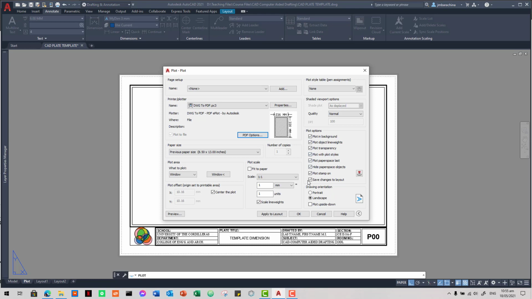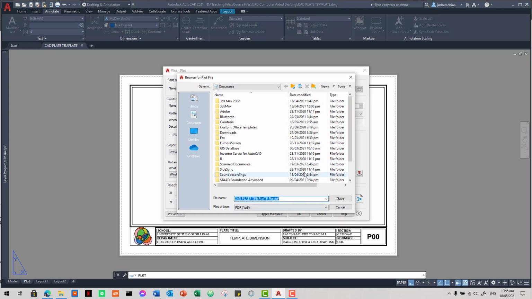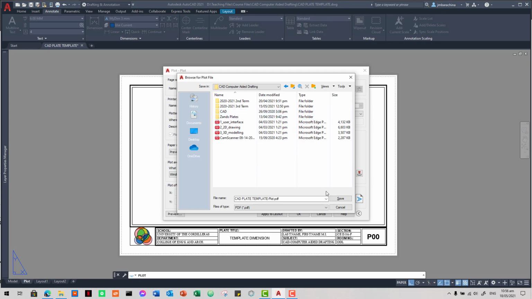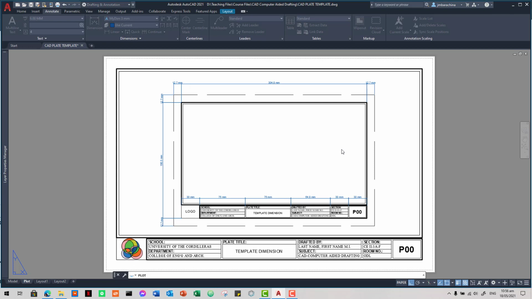So you click on all of these things. Right click OK. We'll have your CAD plate template. Save it on the folder that you want to place it, so you can easily find that one. Save.